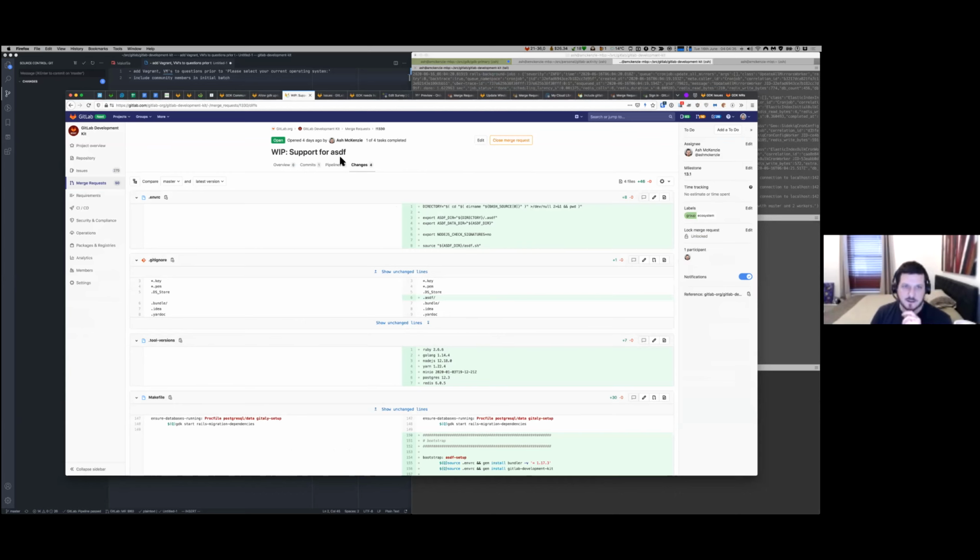I don't know why I don't have this branch, but the idea is that this merge request goes a little bit further in trying to keep the ASDF install relative to the GDK, because part of the problem we have here is that Ruby upgrades and Ruby versions are installed at a global level, and so we need to be careful how we automatically upgrade Rubies for people.